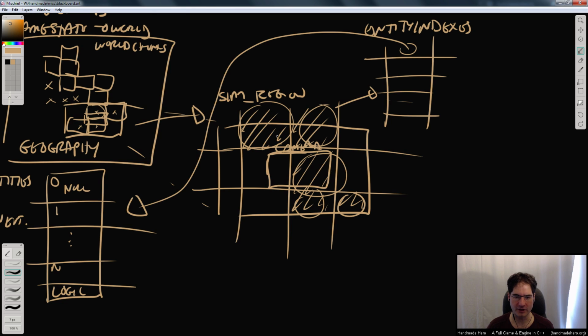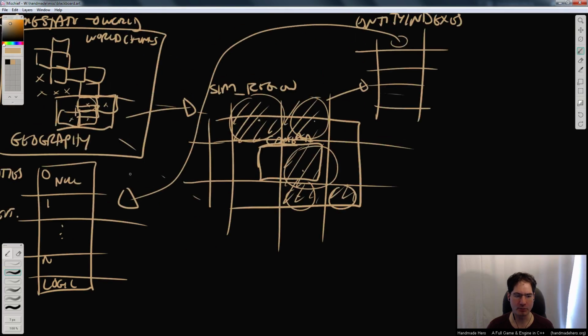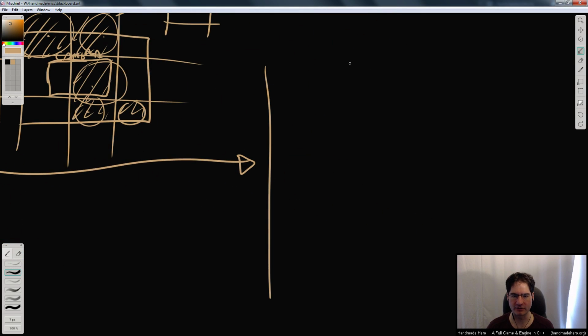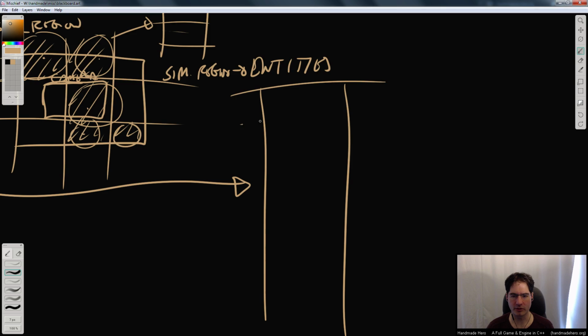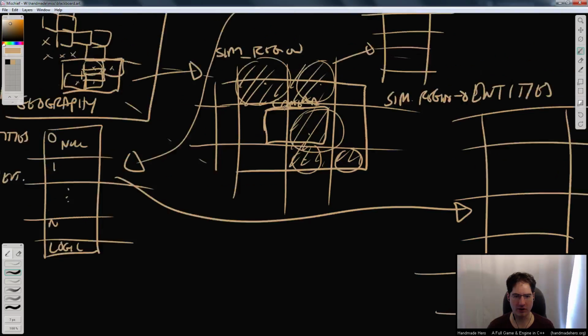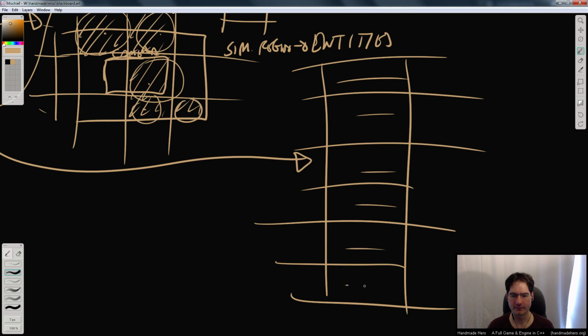So for the sim region on startup, we loop through these, we see which ones we've got. For each one that we've got, we then loop through the entity indices and we pull out of this array, right? We pull them out and then we put them into our sim region stack. So this is the sim region entities, right? So we pull them out into here. So now we have all of our entities that are involved, just the subset that are in this region, all stacked up in here, right?